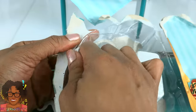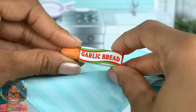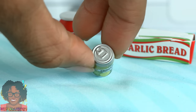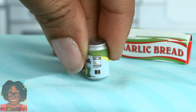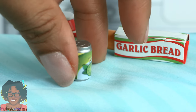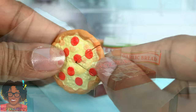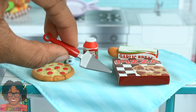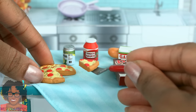Lots of fun stuff in here, like tomato sauce, garlic bread, which can be removed, lemon lime soda. Take a moment to appreciate all of those tiny details. There are some little tiny nutrition facts on the side. I think that's a barcode at the bottom. Love it. A box for pizza, the actual pizza, which has a slice that can be removed, and a little spatula. Let's see if I can pick up the tiny piece of pizza with the spatula.